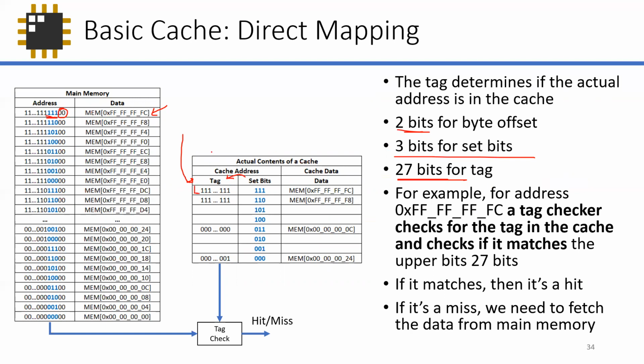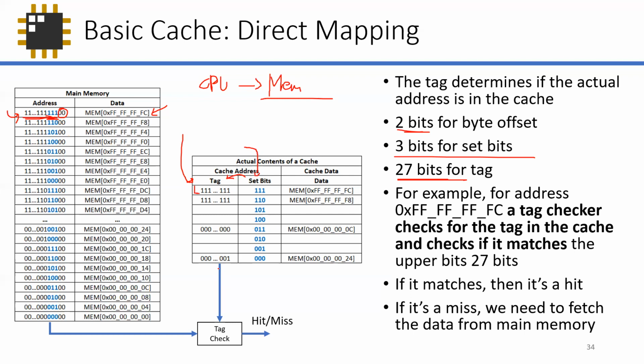Such that if your CPU is going to access the memory, we don't know the hierarchy, because the CPU just sees one memory. If the CPU sees the memory, all it has to send is, okay, I need to get this address. The CPU is going to send the address. And then what the memory will do is grab the set bits and look into them, and then the next thing I'm gonna do is check the tag, which is the remaining upper bits of the address.